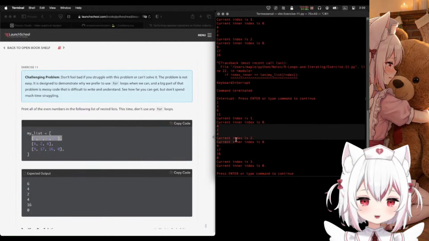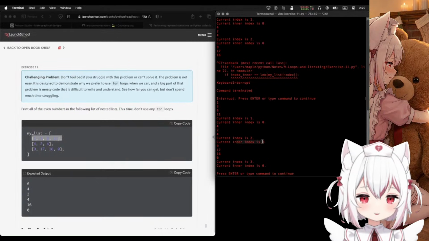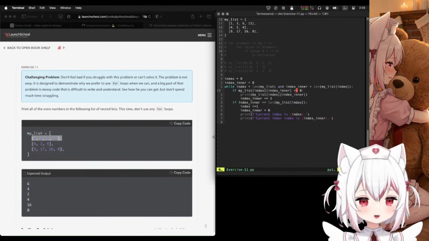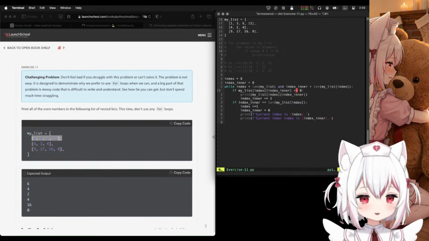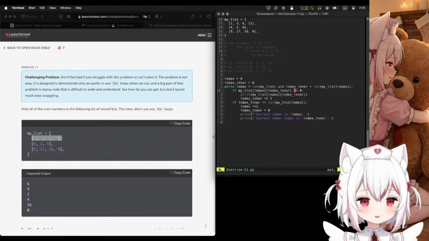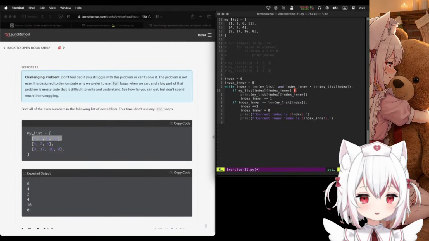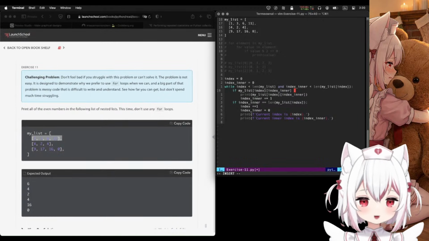And then it increases index to 2 and resets. This is perfect. This is so good. I actually think I'm much closer. Oh, I'm really nervous now. I think I'm much closer to a solution than I thought.